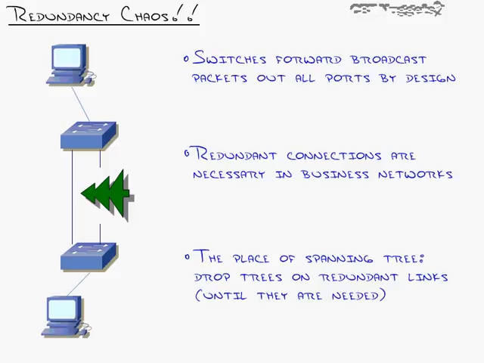What spanning tree does is find all the best links in your organization. For example, it looked at that link, and for some reason or another, we'll talk about those reasons in a moment, it said that link is better than that link. So I want that one to be active. So the tree falls on this redundant link and it goes inactive to where it's not in use.